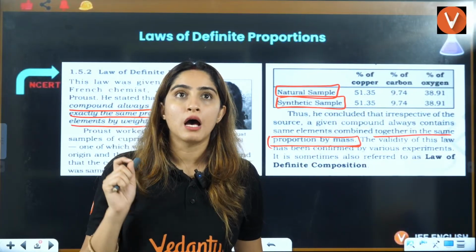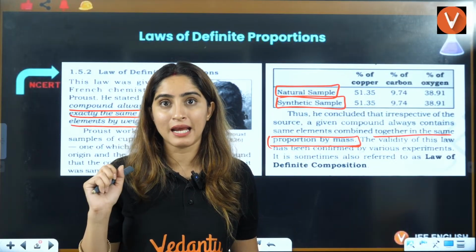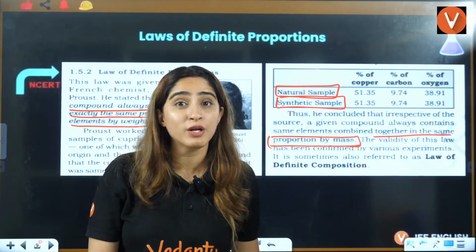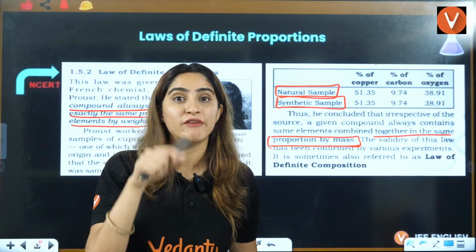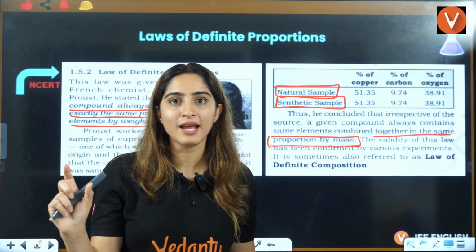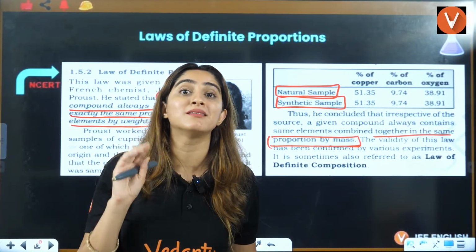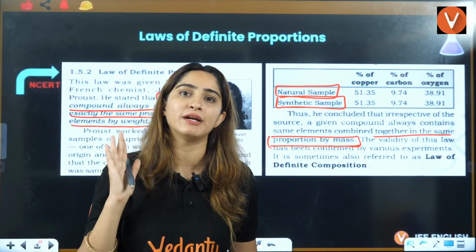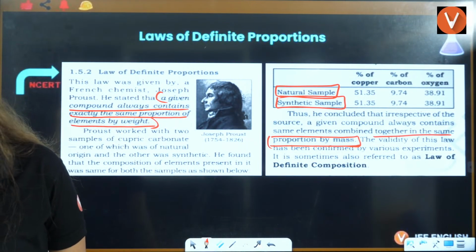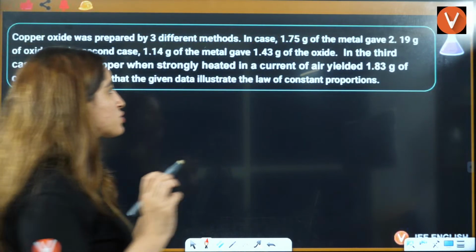Now if you ask me, ma'am, if I replace hydrogen by deuterium, the mass will change. So the ratio by mass will change. That will not be water, that will be heavy water. So H2O and D2O are two different things. Even if you replace any atom by its isotope, it is not going to remain the same thing. That will be an entirely different thing. Okay. Yes, everybody. Clear, no?